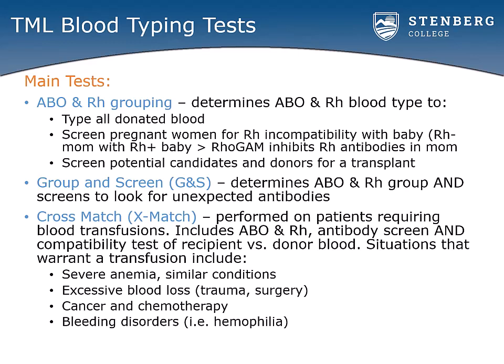Conditions or situations that may warrant a transfusion include severe anemia and conditions causing anemia, such as sickle cell disease and thalassemia, excessive blood loss, such as injury or trauma, or bleeding during or after surgery, and medical conditions that result in blood loss, cancer and the effects of chemotherapy, and bleeding disorders, such as hemophilia.